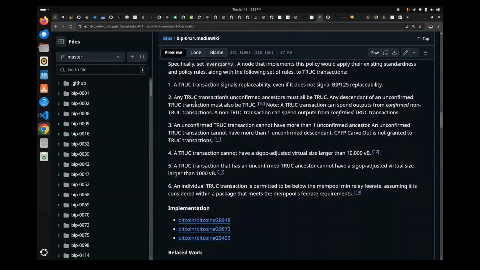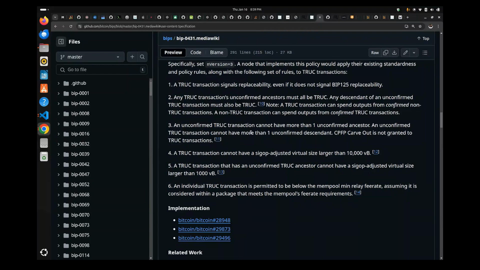An unconfirmed TRUC transaction's unconfirmed ancestors must all be TRUC. For example, if you have a transaction which is unconfirmed and there is an ancestor transaction above it, then the transaction you created must also be a TRUC transaction.